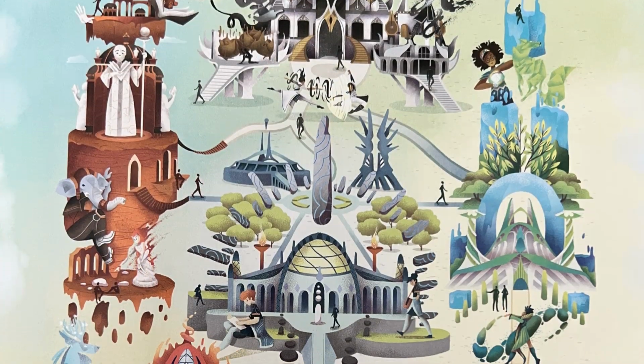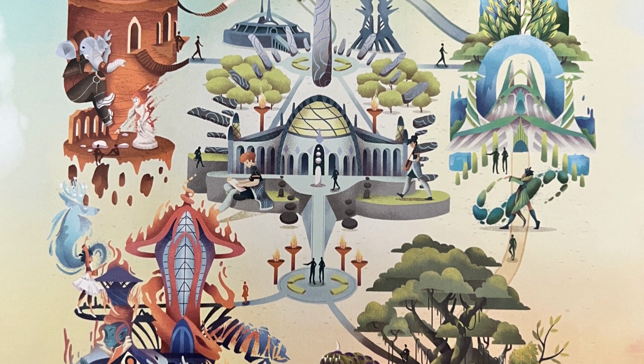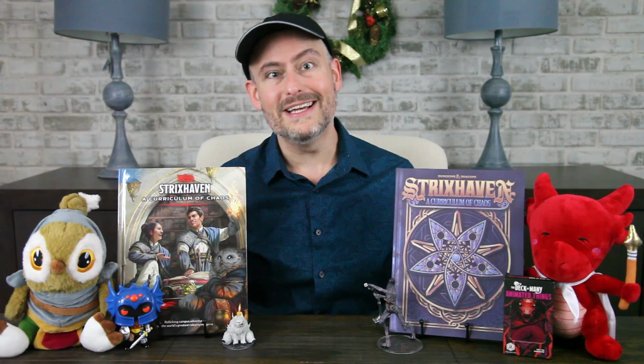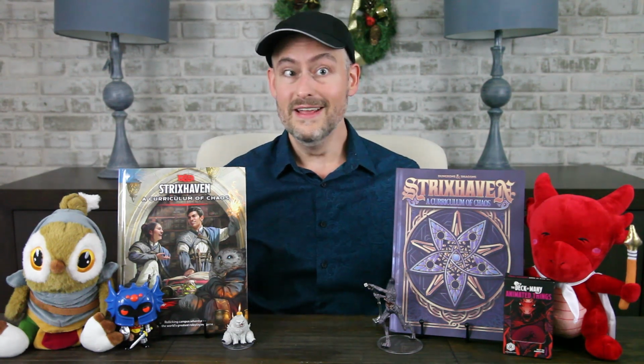Next, we have 5 fairly robust backgrounds reflecting your character's life, their lifelong preparations to enter one of the various Strixhaven colleges. Now, if you're not playing a Strixhaven adventure, but you still want to use one of these backgrounds, I think you can work with your game master to say that your character perhaps studied at Strixhaven or another similar university prior to beginning your campaign. And this background reflects your studies there.